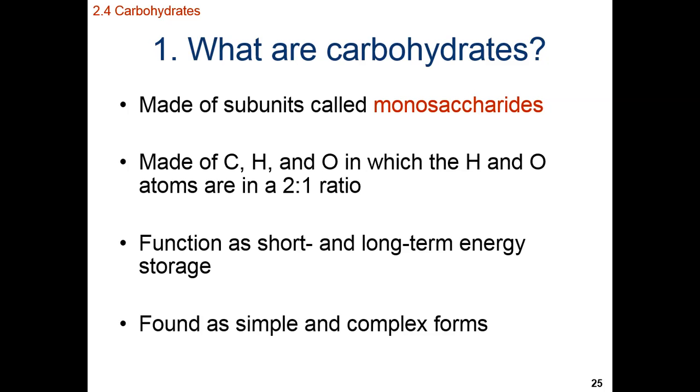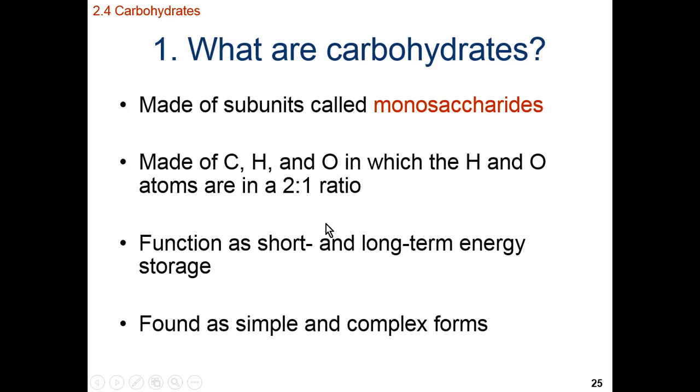A simple carb, or a small subunit of a carbohydrate, is called a monosaccharide. Saccharide is an old school term that means sugar. Mono is a prefix meaning one. All monosaccharides and all carbohydrates in general are made of carbons, hydrogens, and oxygens. For every one carbon atom, there are going to be 2 hydrogen atoms and 1 oxygen atom. Hence the name carbohydrate. The 2 hydrogens and 1 oxygen were thought to be 1 water molecule for every carbon. And it's later been found that no, that's not necessarily the case, but the name has still stuck.